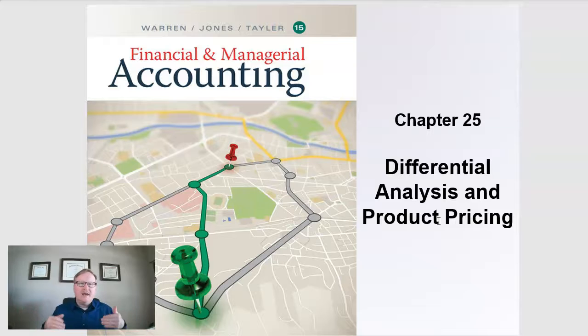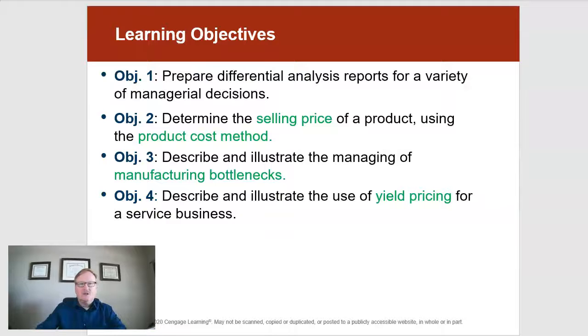Maybe it's more, right? Maybe it's 5, 6 different things. Do I go with A, B, C, D, or E? Maybe one of those decisions is how do I price my products that I'm going to sell? So differential just means looking at the differences. So here are the objectives. Prepare a differential analysis report.